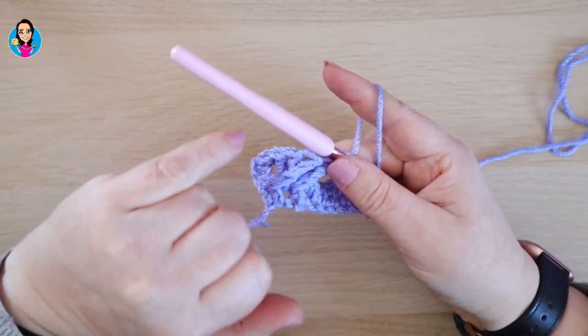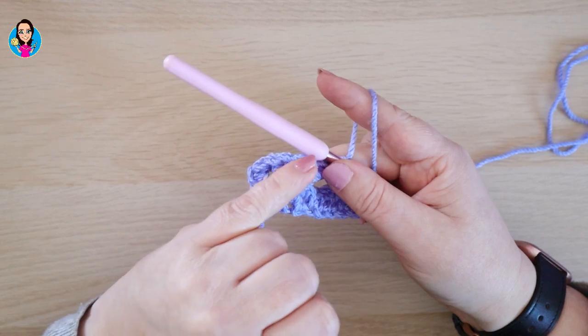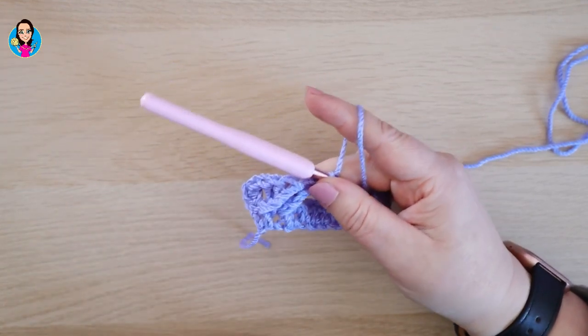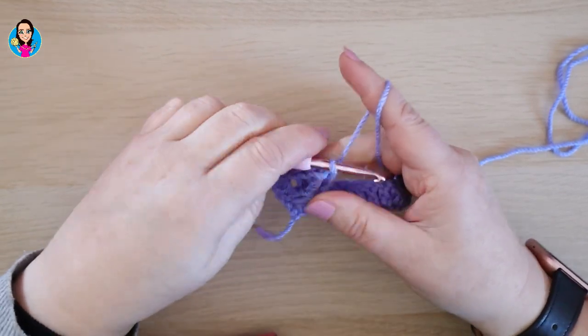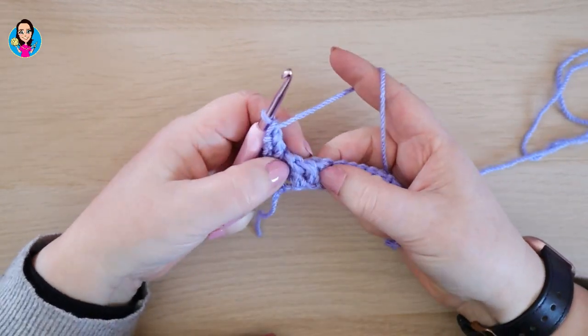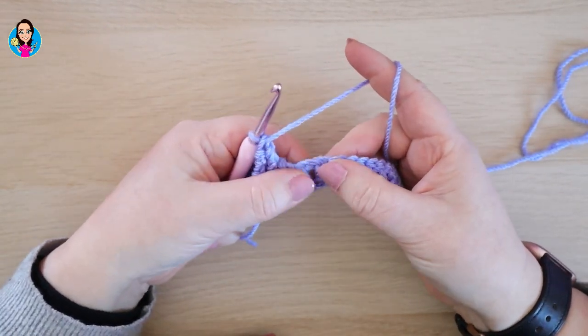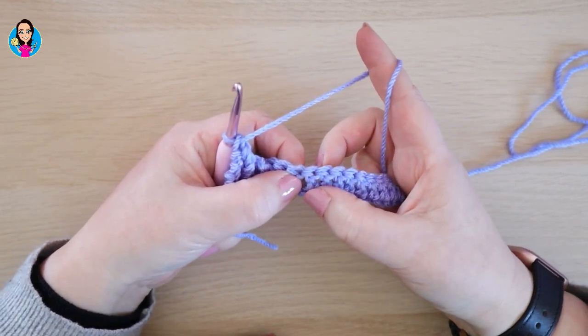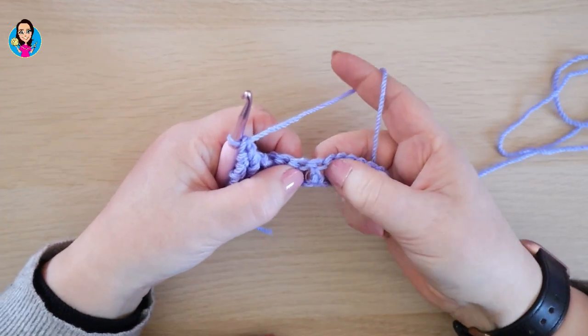So we've got the first 2 we made at the back, and we've got the second 2 crossing over on the front. And we're just going to repeat this all the way down the row. So we've worked these 2 posts, so we don't count those. We skip the next 2 posts, and we're going to work behind these 2 next.